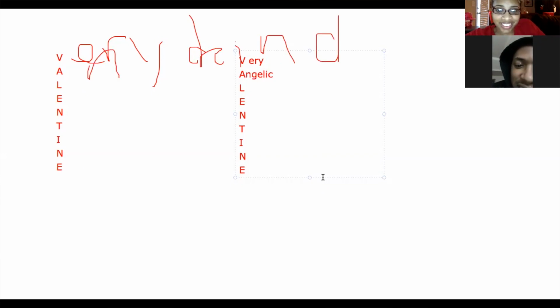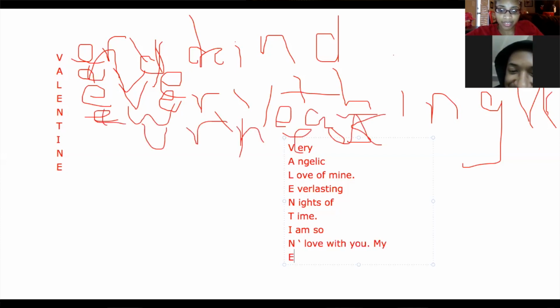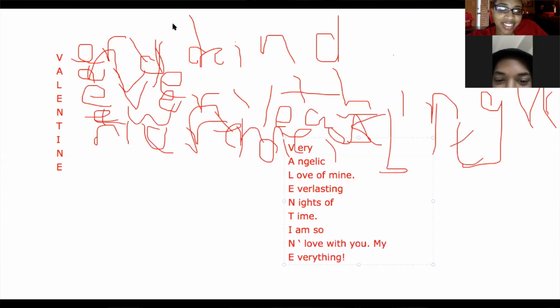So everybody on the call will have 2 minutes to try to create the most creative acrostic poem using the word Valentine's. And when the timer goes off, you will have everybody read aloud their beautiful love note. Of course, everybody on the call is going to be sitting there laughing because it's so funny.